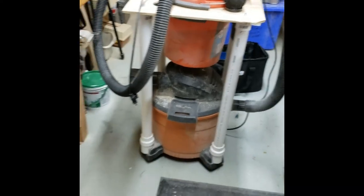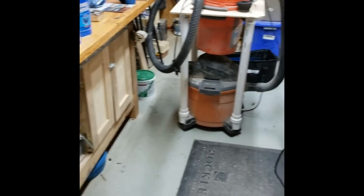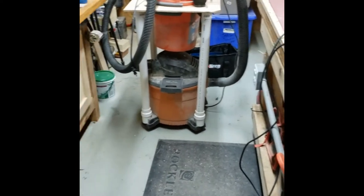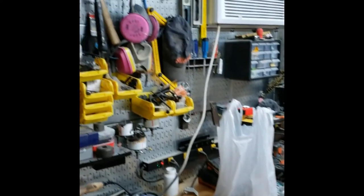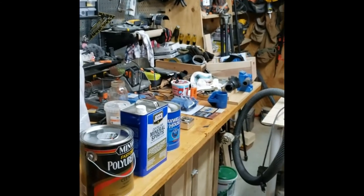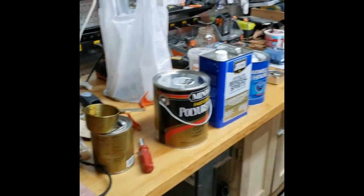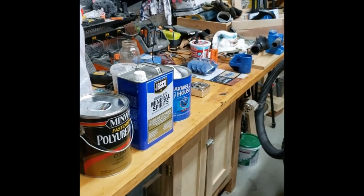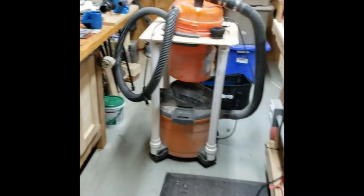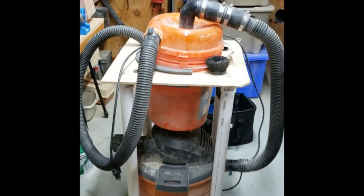It sucks in all the dust, keeps it out of the shop, and allows me to work on my tools. The problem is I have about three and a half feet here to work. I can work on the assembly bench, turn around to get my tools on the wall control boards, and get to materials right at hand — it's all within arm's length of my workbench.